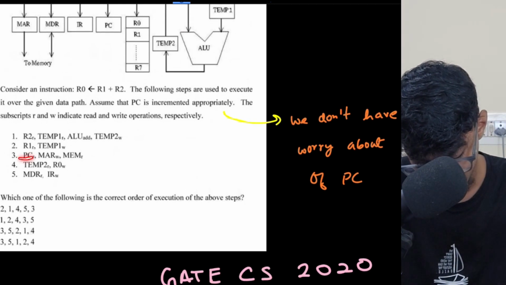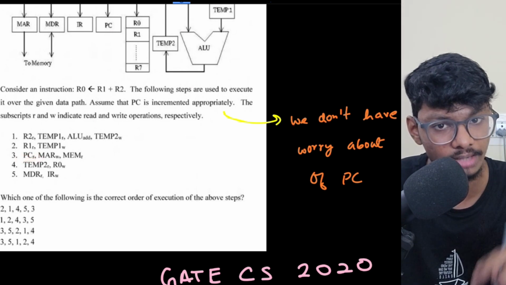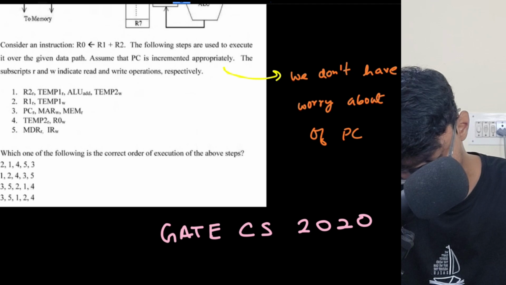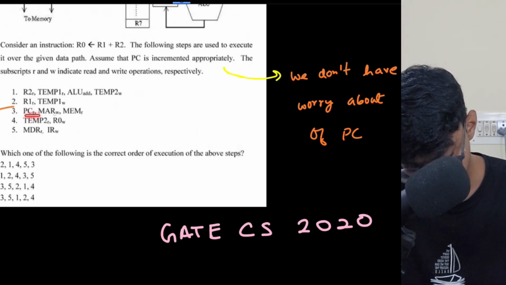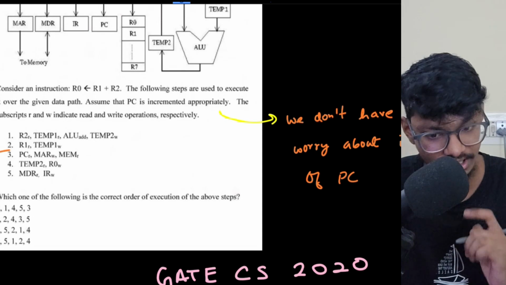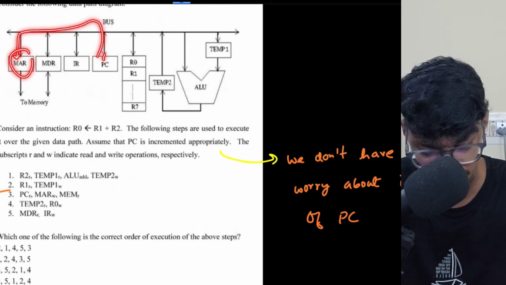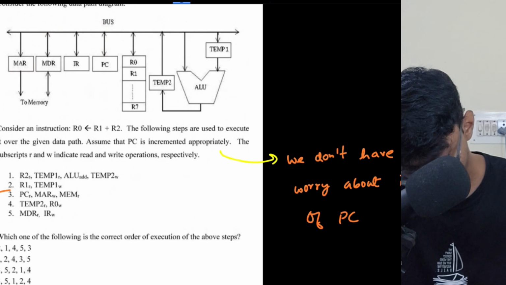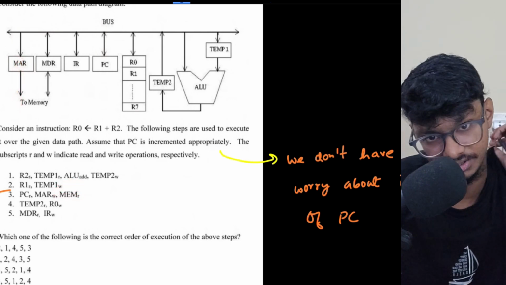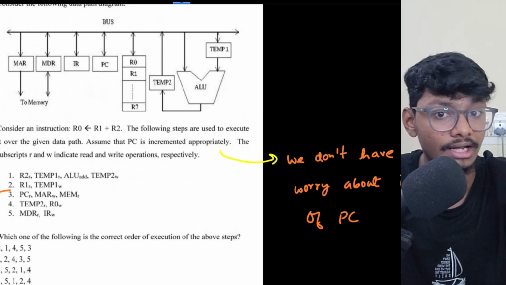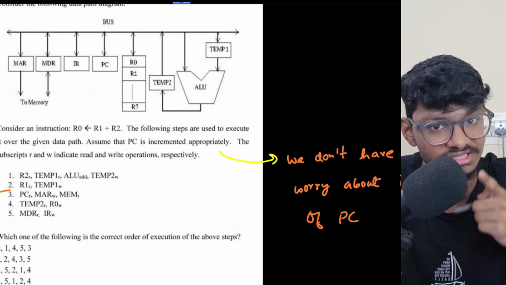So I see PC only here. I'm reading the contents of PC from here. So obviously I will start my instruction fetch cycle from here. This will be the first operation: reading PC, writing MAR, which is correct, right? I will read from the PC and write that value to MAR because it is an address. Then after that I will read from the memory. I'll go to that memory location, let's say 2000, and read that value, and that value will be stored in the instruction register.